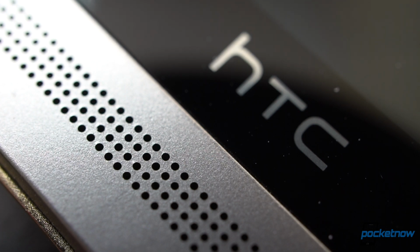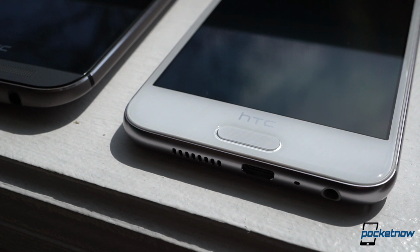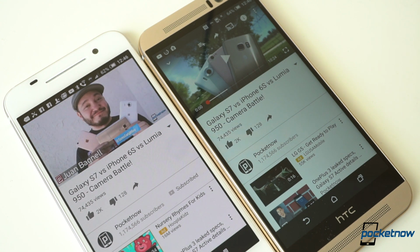The same goes for changes like the speakers, and especially when more affordable HTC devices sport some sort of boom sound. Sure, the speaker does mimic the iPhone in both placement and loudness, but it definitely is not boom sound. I'm not sure if by Dolby Sound HTC meant that it only enhances the experience through the headphones, but overall it's not the HTC experience that we've come to love.